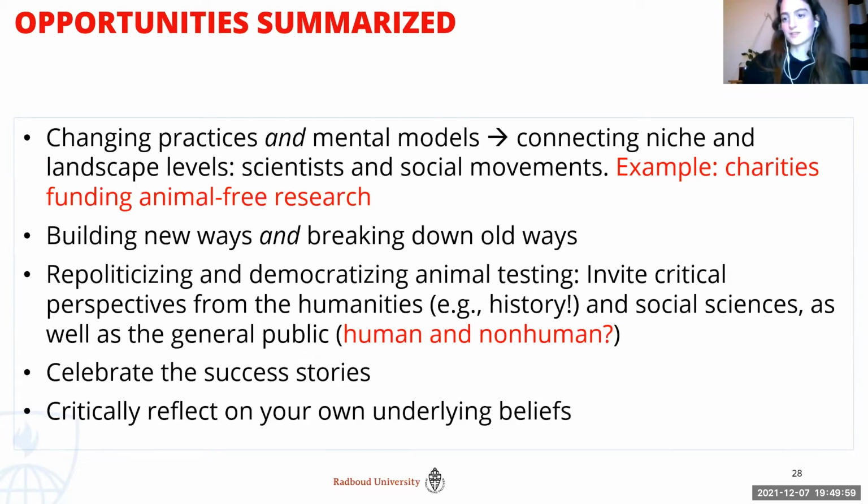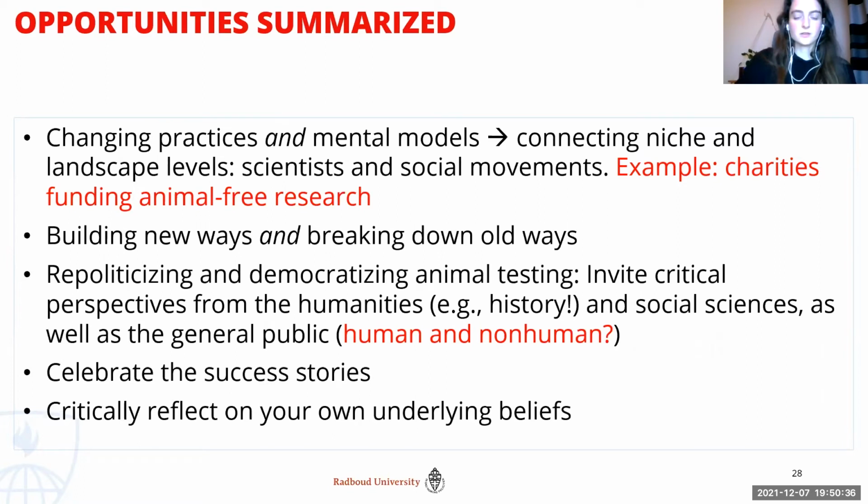And of course, scientists can also be part of social movements. I think it's important to not forget that and to not have activism and science as opposed to one another, but rather see it as groups that can join forces or even be the same. Yeah, and we also saw that we need to not only build new ways of doing, but also break down old ways. So that means that the regulation and government also need to come with phasing out plans with concrete goals and make sure they also allocate the right budget towards that.